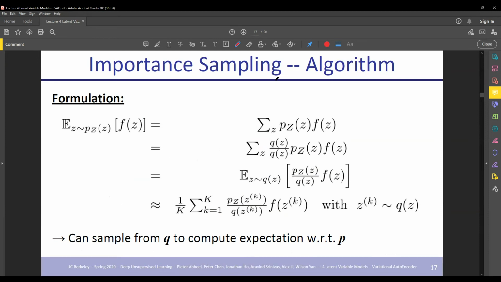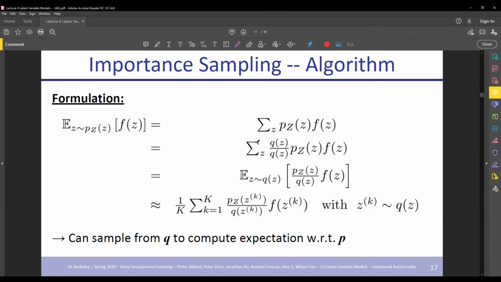So the problem we have is, if we take a Gaussian, such as Pz of z, then as we saw, the samples we get from it are not very informative. So what we are after is, in some sense, a distribution that gives us informative samples. But what we are currently stuck with is this high entropy distribution Pz of z. So how do we solve that?